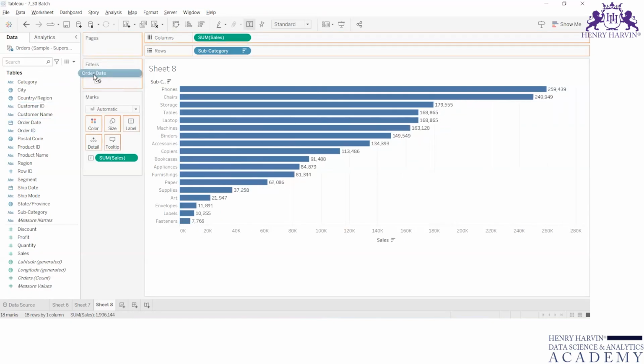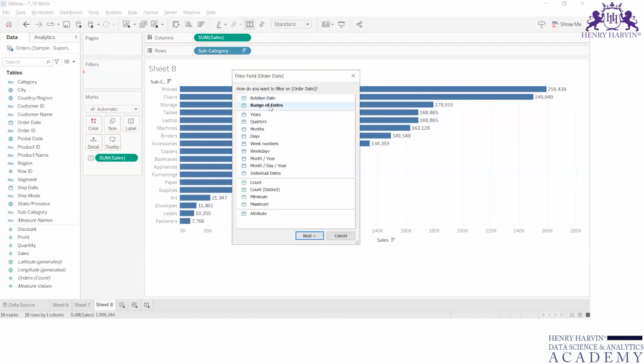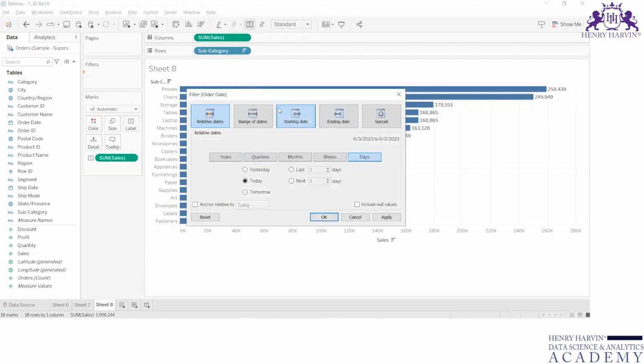Now let's check for the other one. If I drag and drop this and put it on the filter now, and select year, are you able to see individual years in this field? No, right? You cannot see individual years. You will have a range, right? Let's say I want to see data for only 2020. How will you do that? Do you have any years? You can say last, previous, but you cannot select 2020, right? Can you select 2020 here?